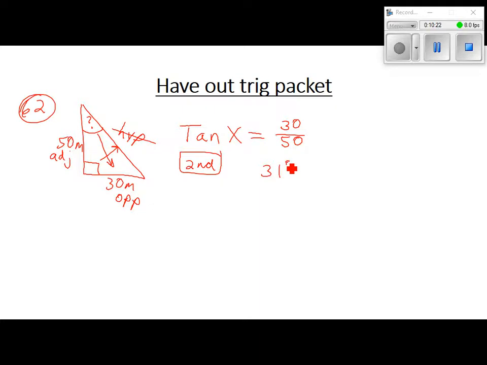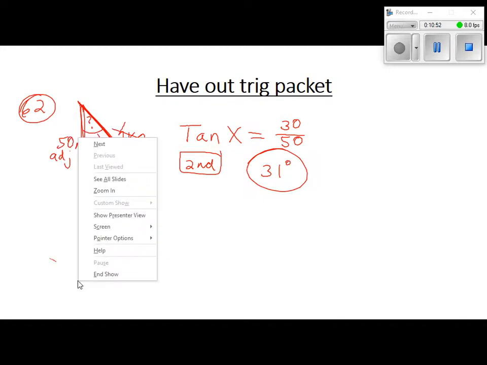That's what everybody got? Evan, you got yours doing it the other way? So to measure this angle right here, the angle that the cable makes with the tower there, 31 degrees. Remember, every problem you're going to set up the equation, but the only time you're going to use second is when you don't know the angle, when you're looking for the angle. Other questions?